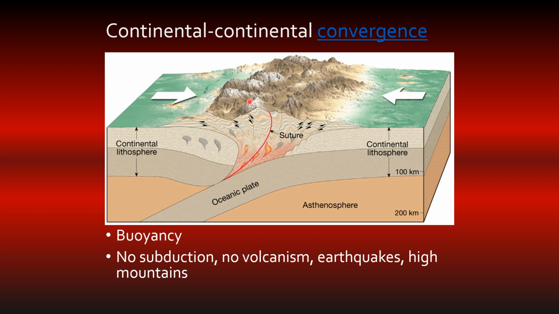We do have earthquakes at CC convergent boundaries, and we often have high mountains, again, like the Himalaya. Although there have been ancient mountain belts the size of the Himalaya way earlier in Earth's history, billions of years ago, as a matter of fact, that would have been as big or rivaled the Himalaya, but they're very old and they've long since been eroded away or covered by ocean sediment and things like that.